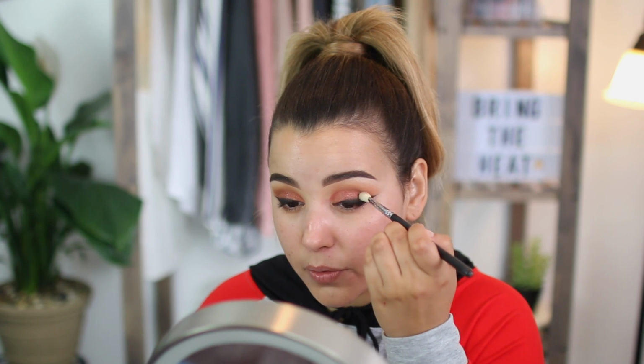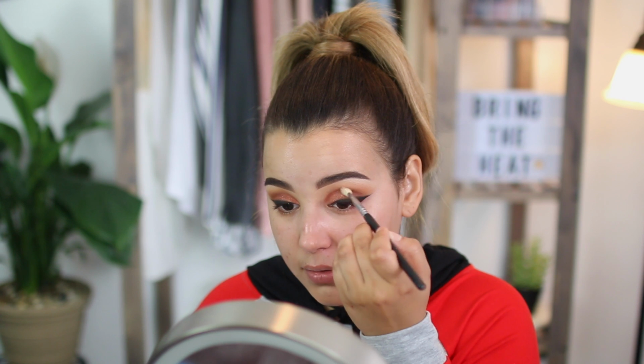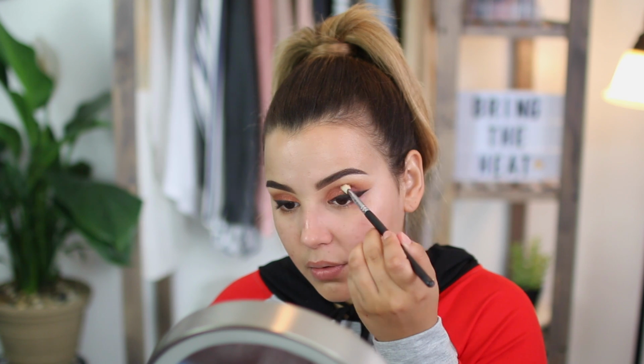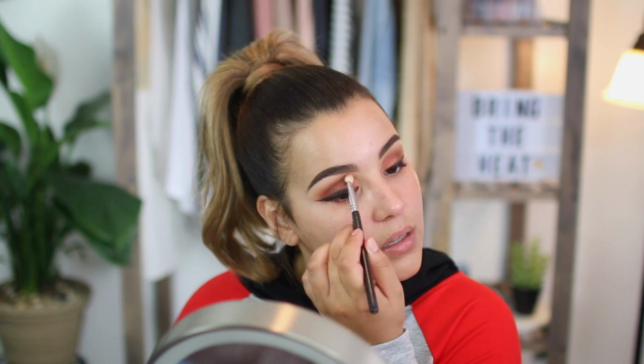The next shade I want to go in with is a shade called En Fuego, which is a little bit more of a deeper brick, and I really just want to focus it right here in the crease to amplify that color. I will say that no matter how many colors I layer over top of each other, it doesn't look muddy or anything. It just blends very, very nicely. This is the Tarte Lights Camera Flashes mascara, and I'm gonna coat my lashes.